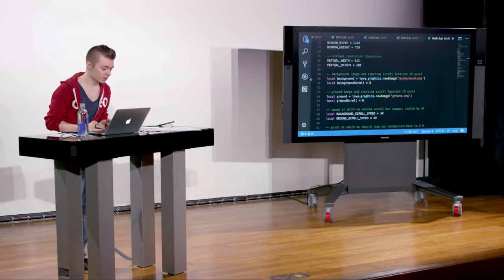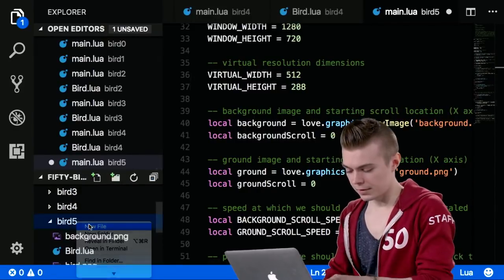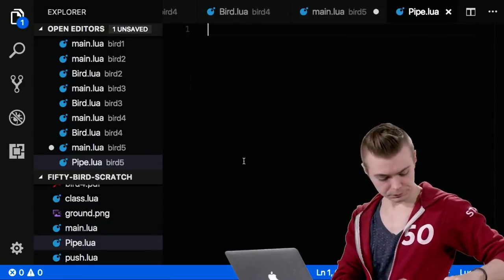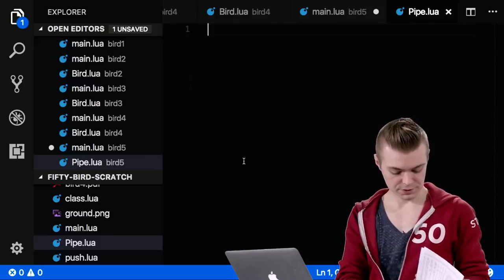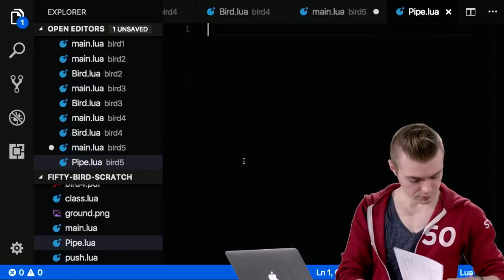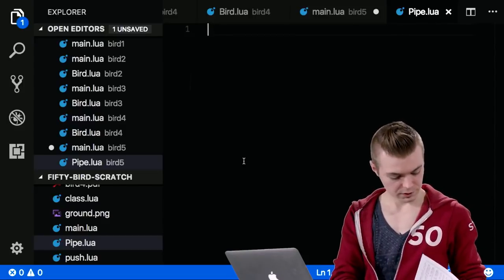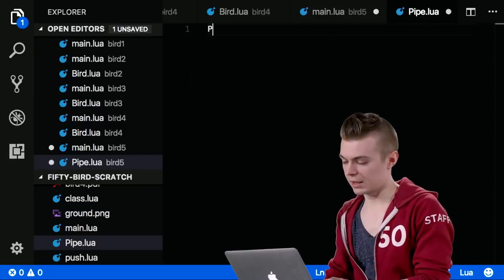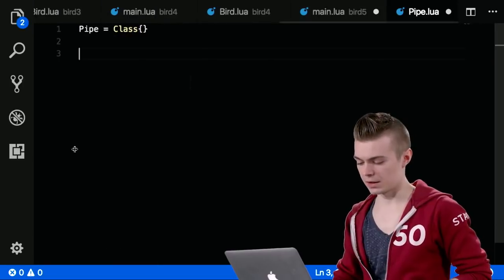I'm going to add it to our folder here right now. So do a new file, pipe.lua. And I'm going to reference my notes here for just a second. So the pipe class is actually quite simple, just like the bird class was initially.